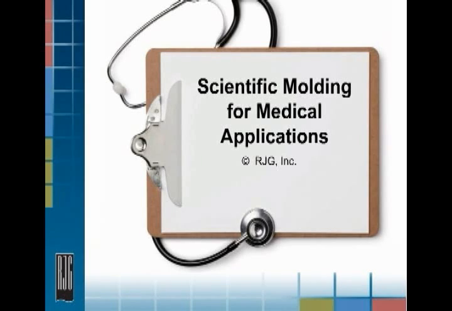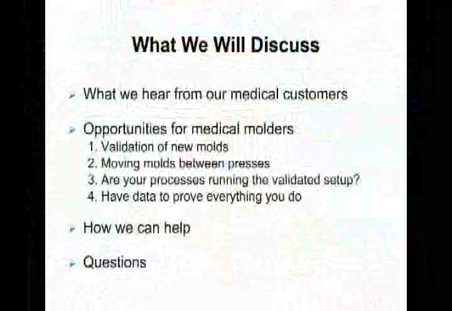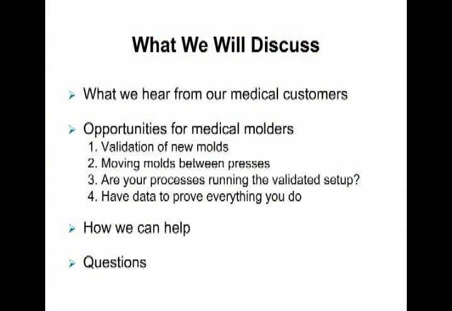Today we're going to talk a little bit about the unique challenges that face medical device molders. Primary topics we'll discuss: validation process, transfer of molds between machines, transfer of validated processes between machines, being able to identify whether your processes are running to the validated setup, and also making sure you have data to prove everything you do, and maybe more importantly, data for traceability purposes.